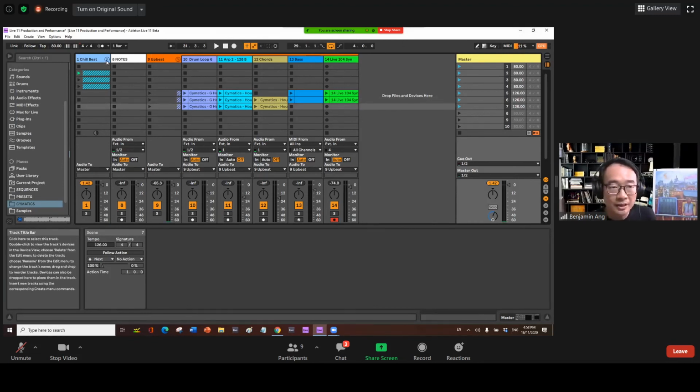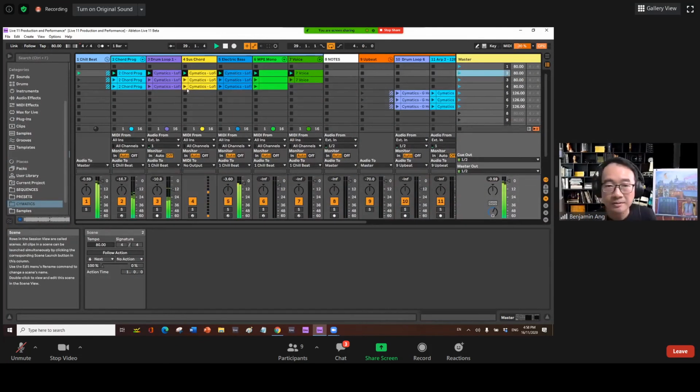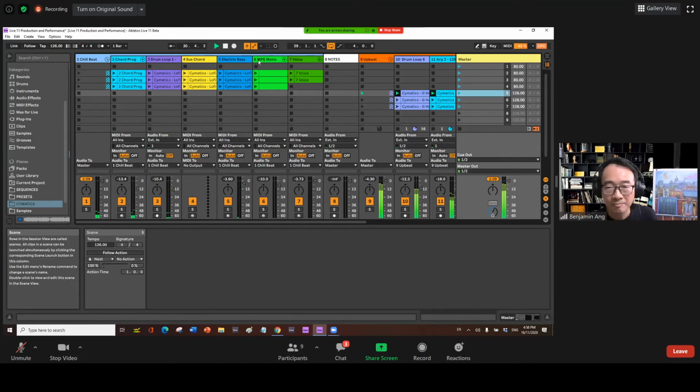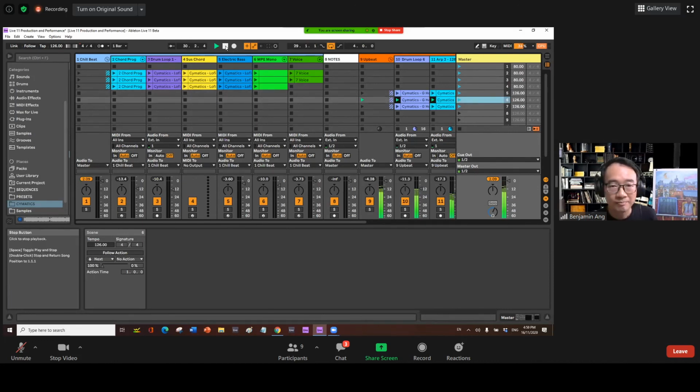so that I can actually have this allows me to jump tempo really quick.